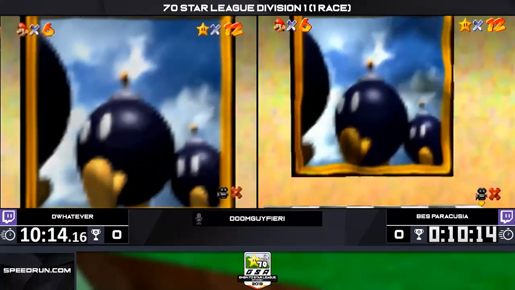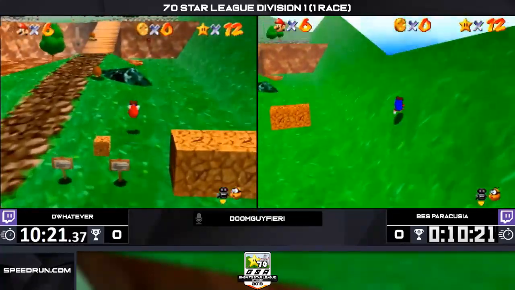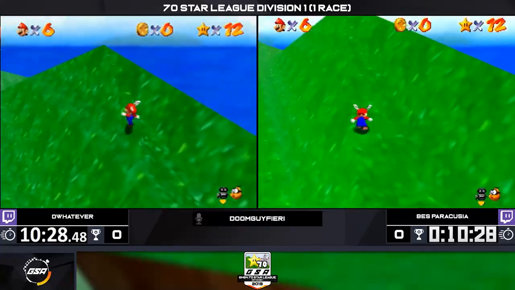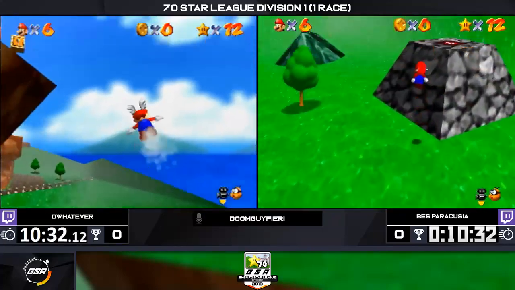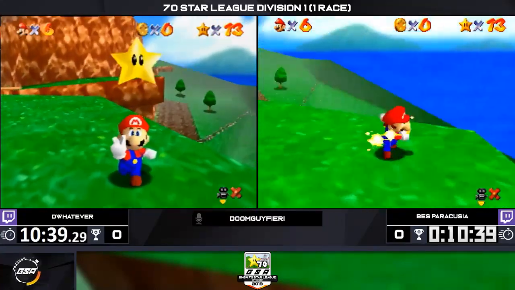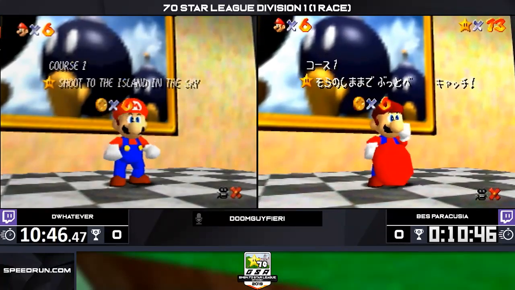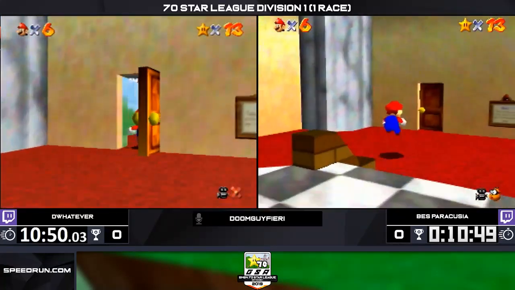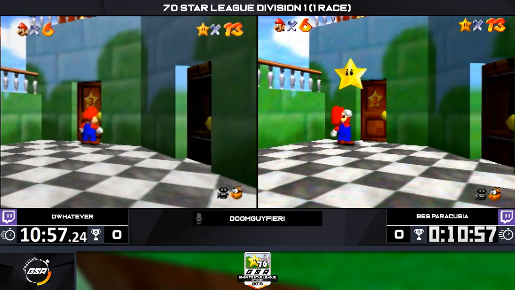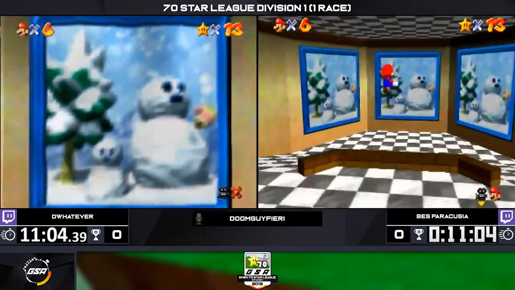Going back to Bob-omb Battlefield to grab the Island Star. Good Island Stars from both of them. Still a very tight race. Going into CCM, I do expect both of these runners to go for CCM 17, but I could be mistaken, so let's see what they do.